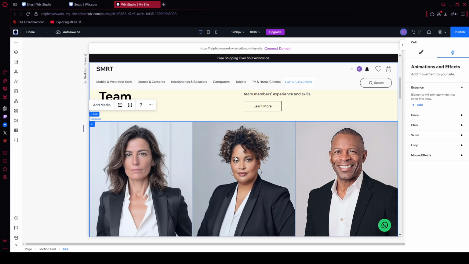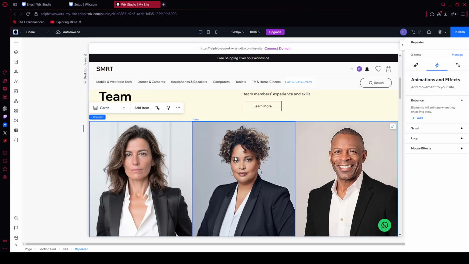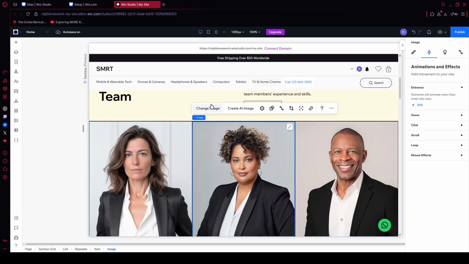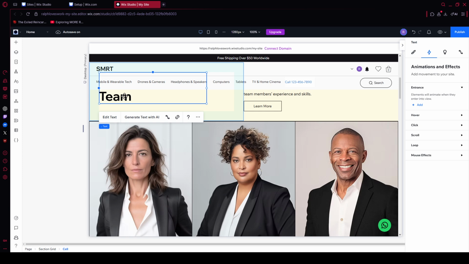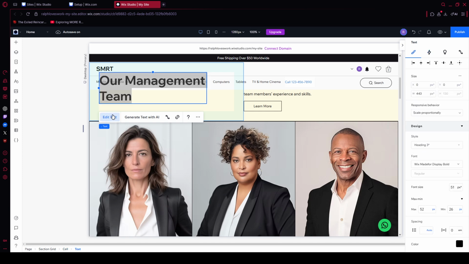With the strip selected, look for the column options, or choose a column strip template. Columns divide your strip vertically into 2 or 3 sections, or more if needed. Use them to place text next to an image, show features side by side, or organize services or products in a tidy grid-like layout. Aim for balance. Keep similar items aligned across columns and maintain even spacing so the design feels cohesive.